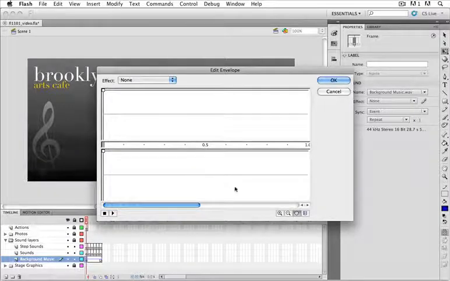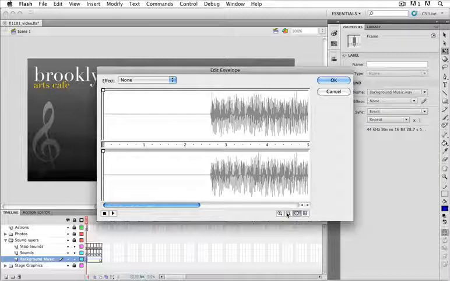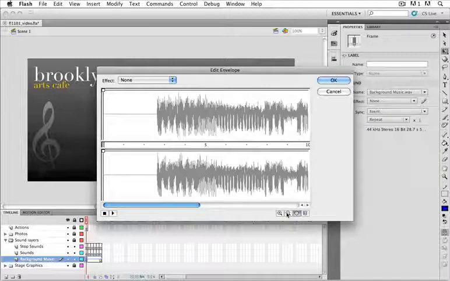What we may also want to do is you'll notice that at first glance, we're not really seeing anything in here. We should be seeing a waveform. And that's probably because we've got the zoom level set really large. So we're not seeing the remainder of the sound. What we're going to do is in the bottom right-hand corner, locate this zoom out button and click it a couple of times until we see the entire waveform, or at least most of it, showing within the window.